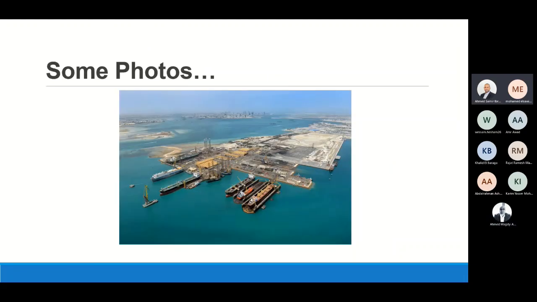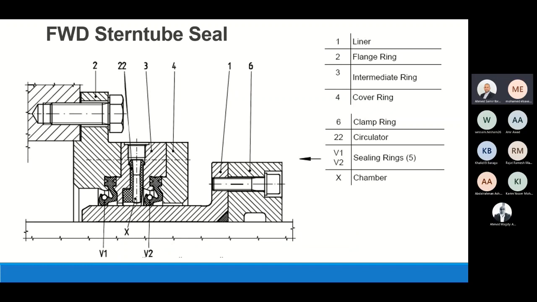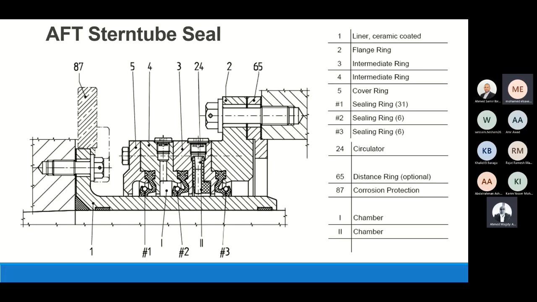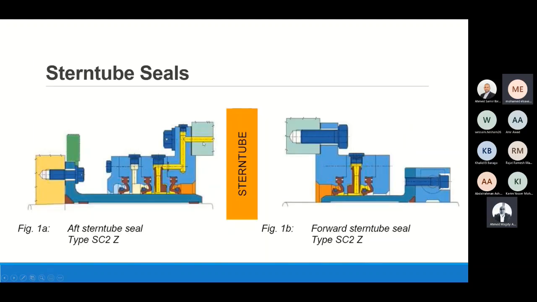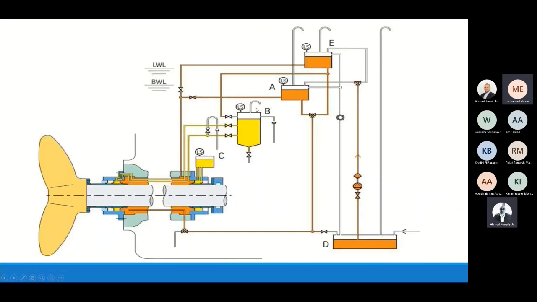Ahmed, back to the point, when it comes to the change to environmental seal. We have two things. First of all, how the progress of these seals is moving. First, it was normal lube oil. This is the main important thing. This number B is the one where it leaks to the outside, to the seawater. So now, how does the progress of the environment friendly system go?